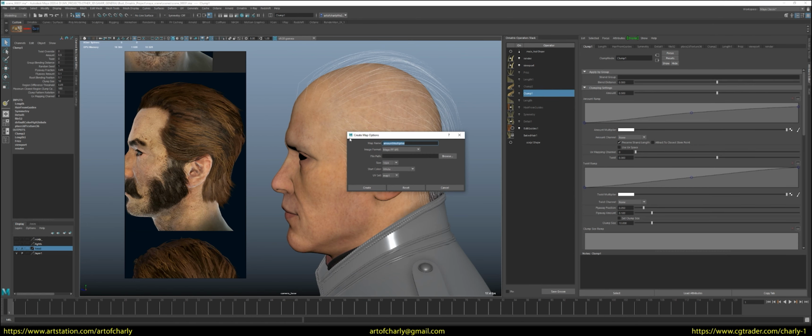We also need to add variety to clumping. For this, create a separate mask.